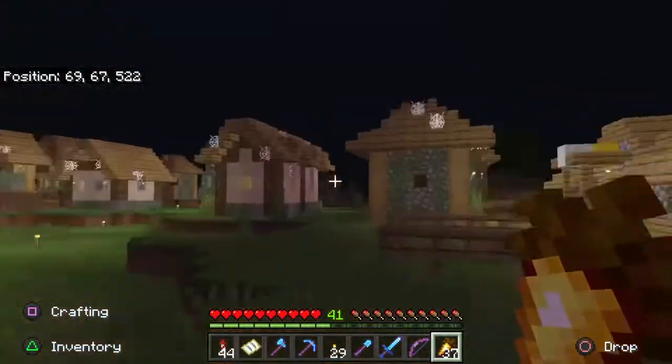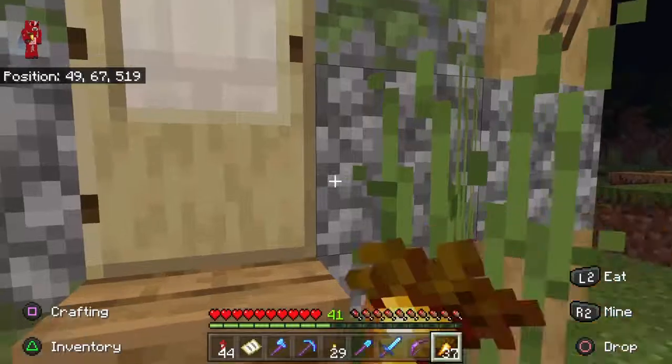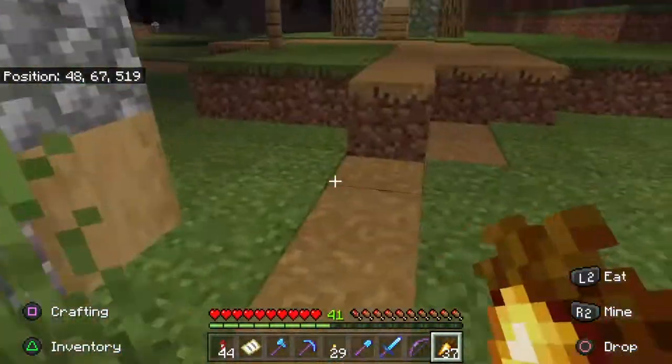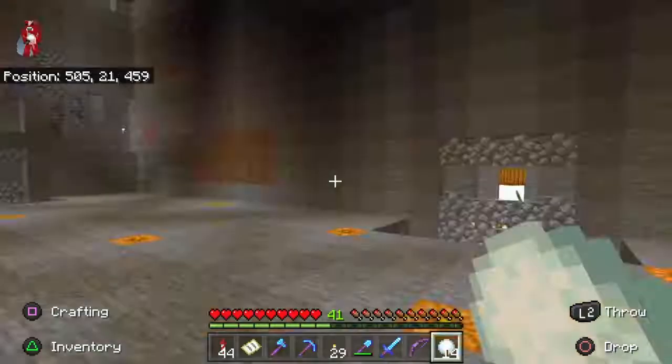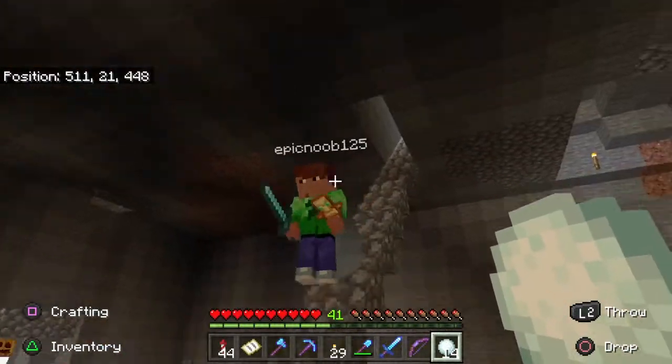If we continue on this way, we find ourselves in a dead village. Well, semi-dead village. There are villagers that do run around here because we did bring some back from being zombies. But let's hop right into the next area. As we head down here, we experience a slime farm that I have made.